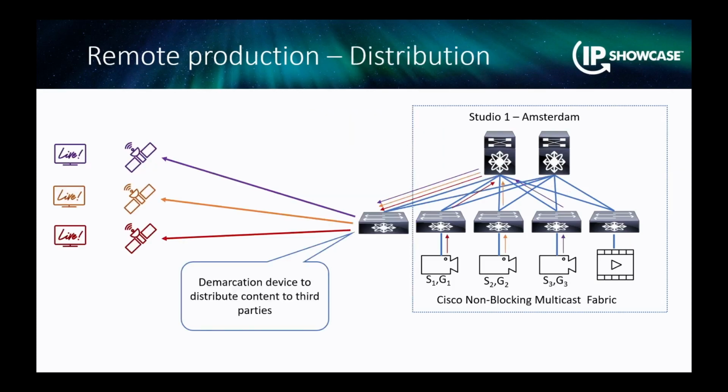How multicast NAT can help you as well. Let's say that you have distribution to different consumers, TV stations. So you need to distribute the same signal or signals from your network, but you want to hide your internal subnets, your internal information, from the network. So you don't want to distribute them and show everybody what's happening. So what you will do, you will have a demarcation device.